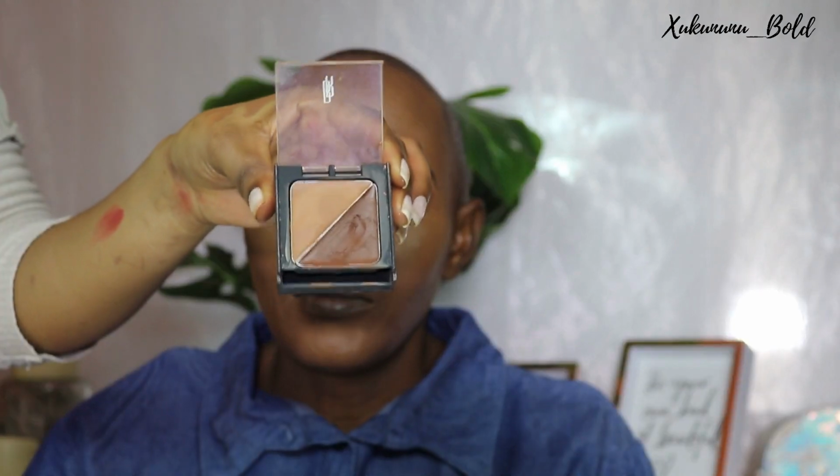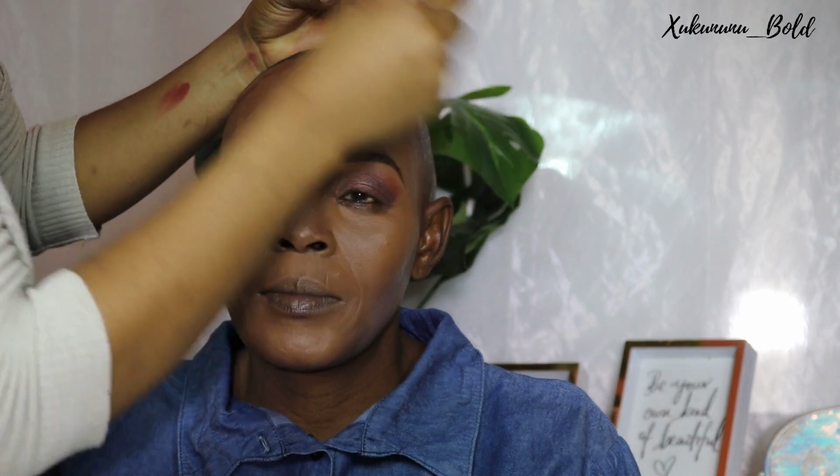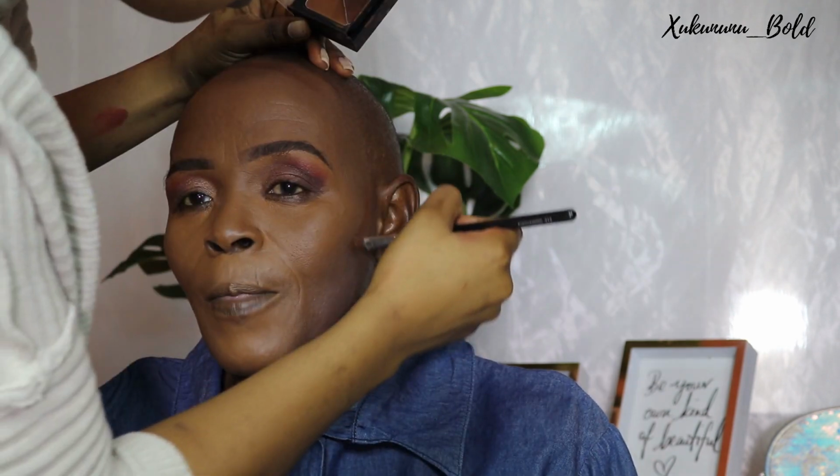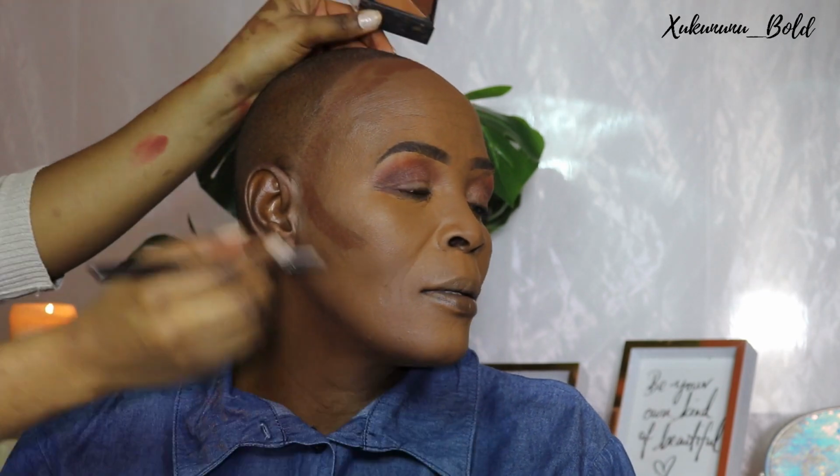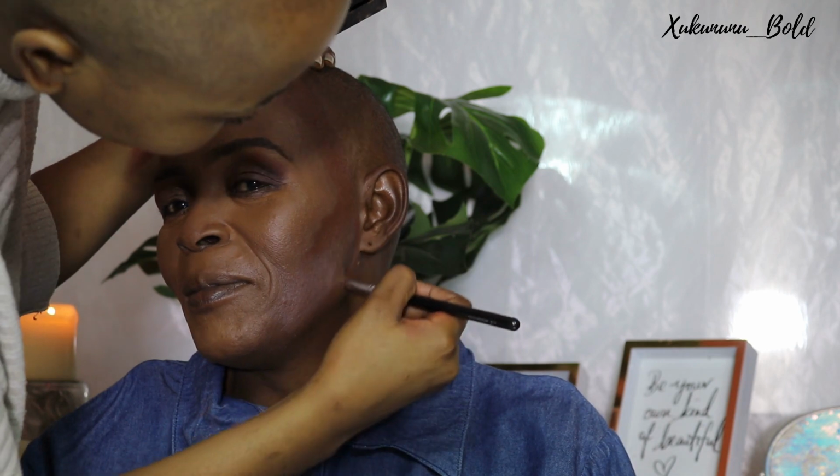So the next thing that I'm going in with is this Black Radiance palette, their contour and highlight palette, and I'm gonna go in with the darker shade that you see on the palette. So I'm just gonna put the color on her forehead, on her cheekbones, on her lower cheekbones. I don't know what it's called. Basically everywhere where you'll see me place the product.